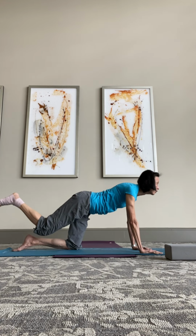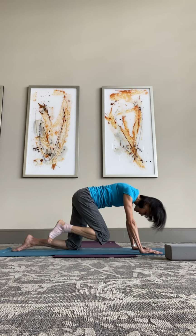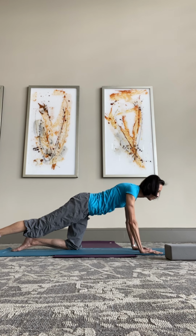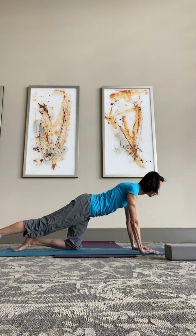One last round, deep breath in and breathing out. Then extending the leg behind with the toe touching down toward the floor, press the heel away. Feel that stretch toward the back of your Achilles, gastroc, toward the hamstring.